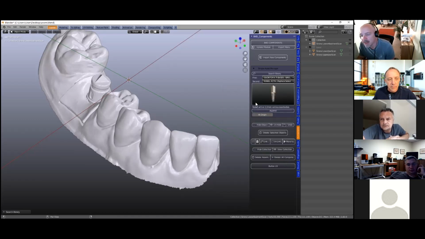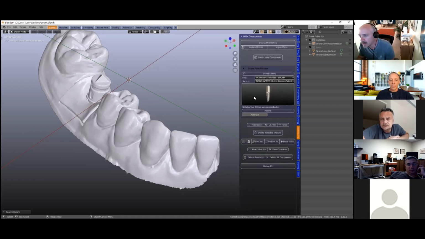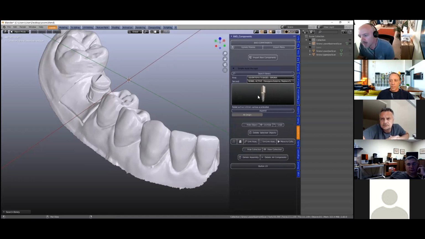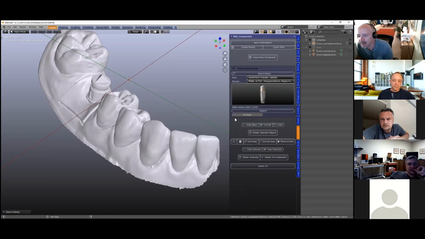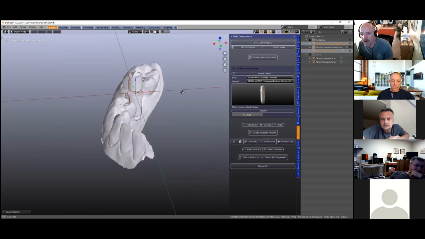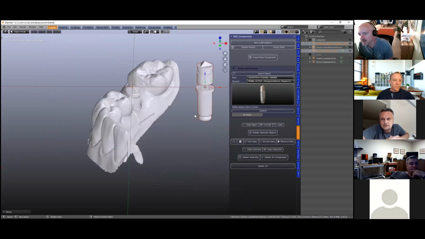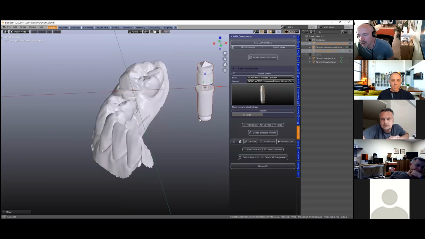So we've got the render of it over here, and I'm going to click on that. Now we can choose which Noble Active we are going to go with. Let's take a bigger one like a molar. So this is a 4.3. Let's take a 5 millimeter diameter, and we're going to click on append. So here we've got two components: the scan body and an analog.